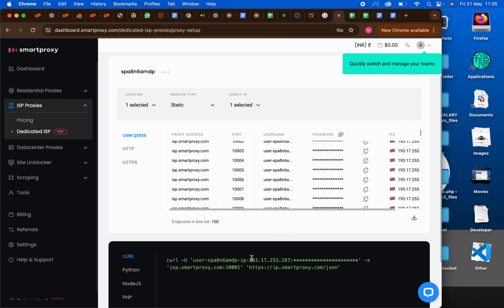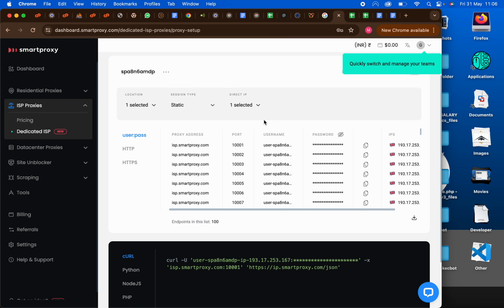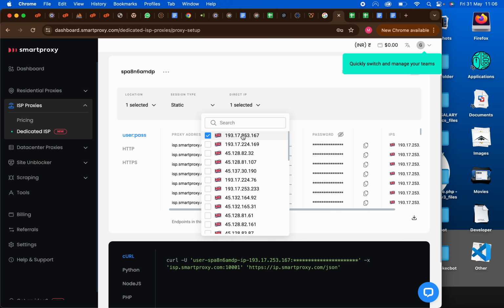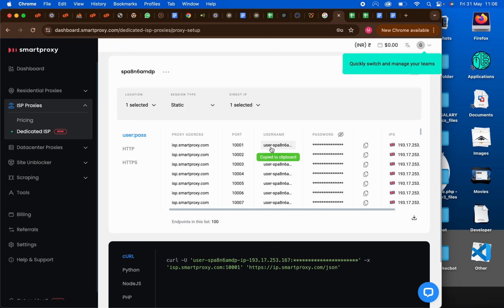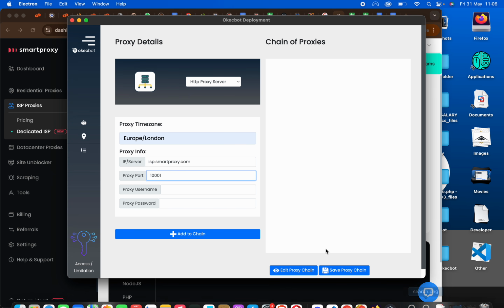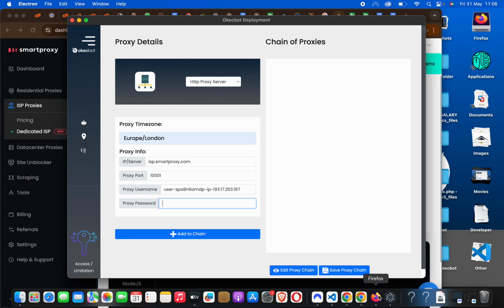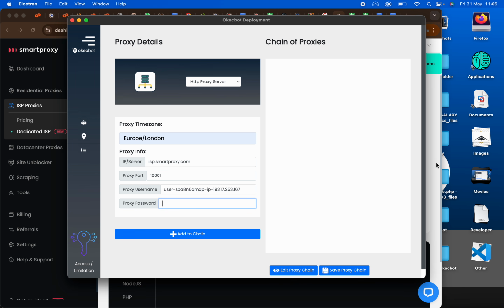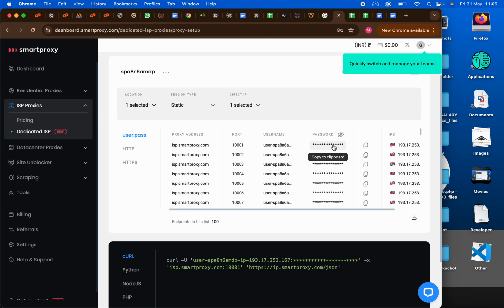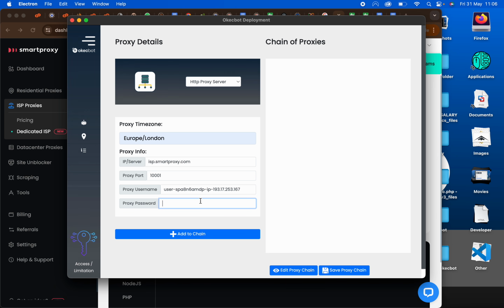So what this simply means is that I can now tick a particular IP address, say this, and copy that particular IP address details. Head back to Okecbot and have it pasted here. Now the password, I will still have to head back to the smart proxy and copy the password, head back to Okecbot and paste it there. Now I can add to chain.